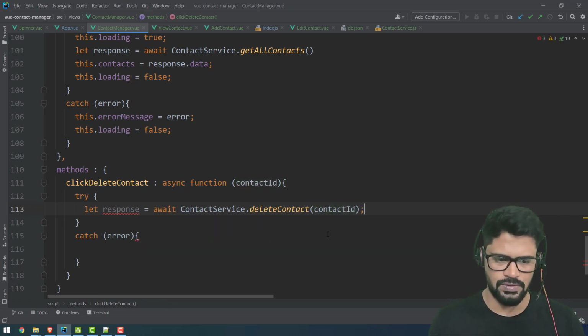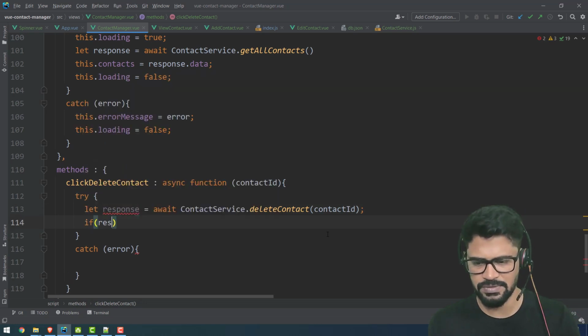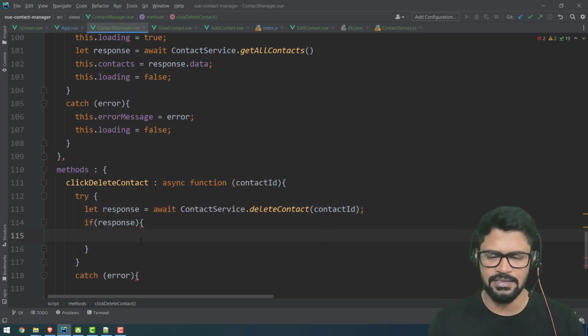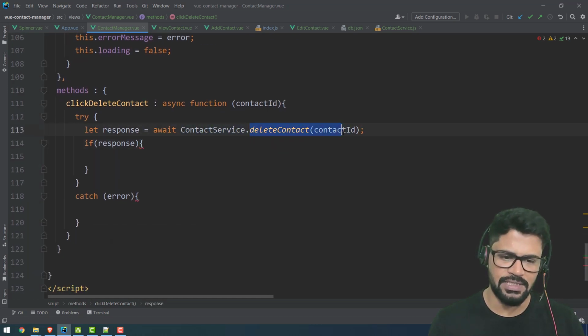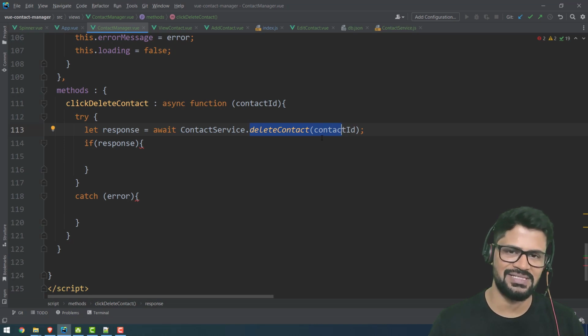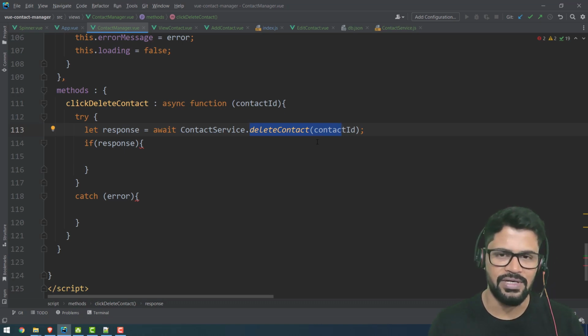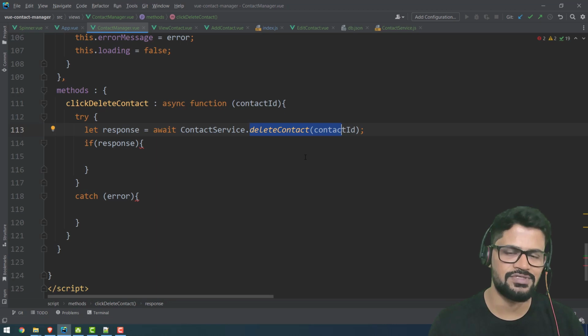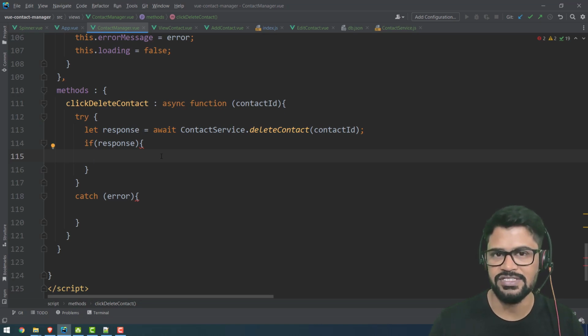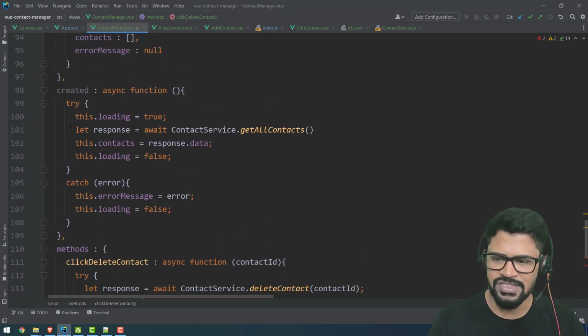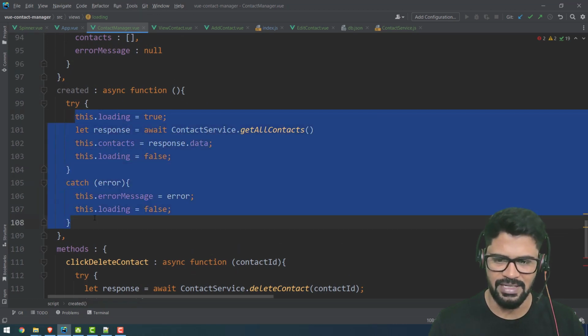Okay, so if you get a successful response, what to do? If you click on delete contact, what happens? That contact has been removed from the database, right? But what about my front end page? It is removed in the backend, but the front end also has to reflect the removed item. It means the remaining items should be displayed. So once it is deleted in the backend, I have to fetch the fresh data. For fetching the fresh data, this is the one, correct?